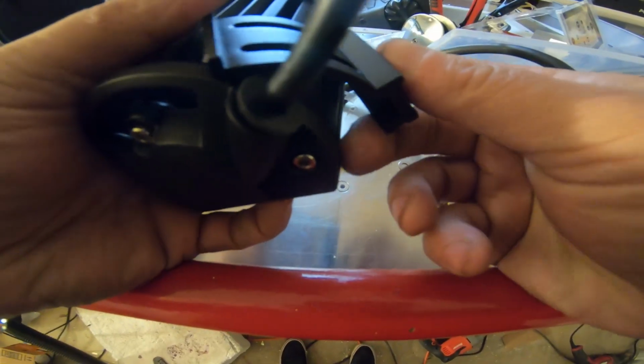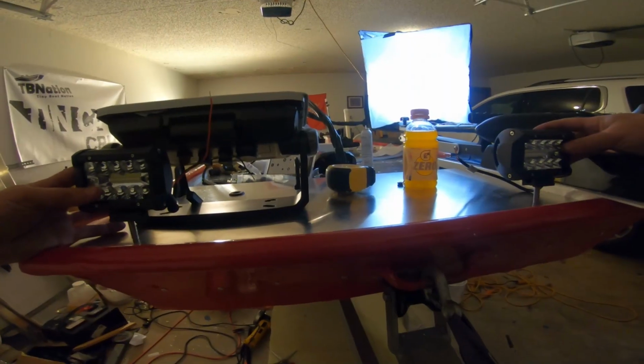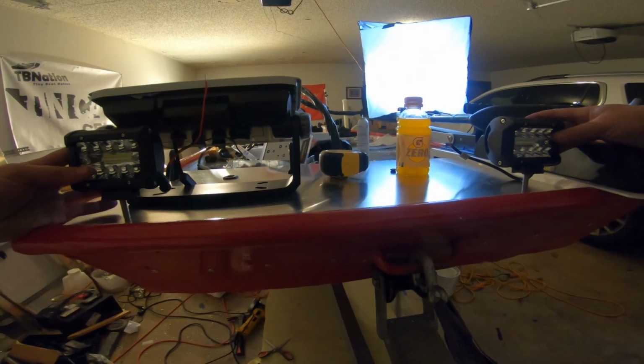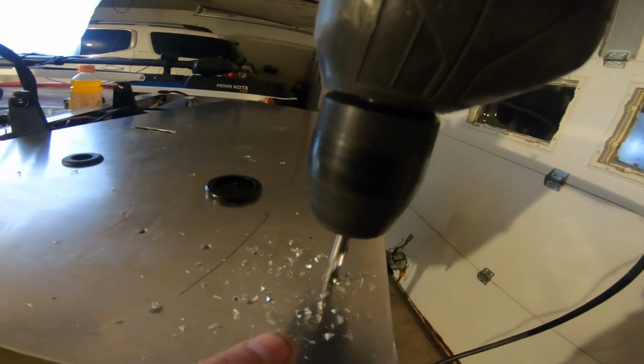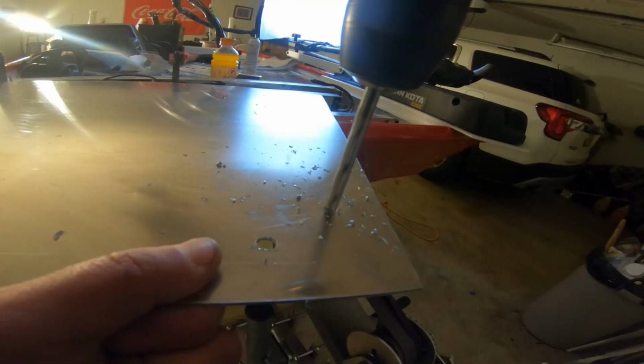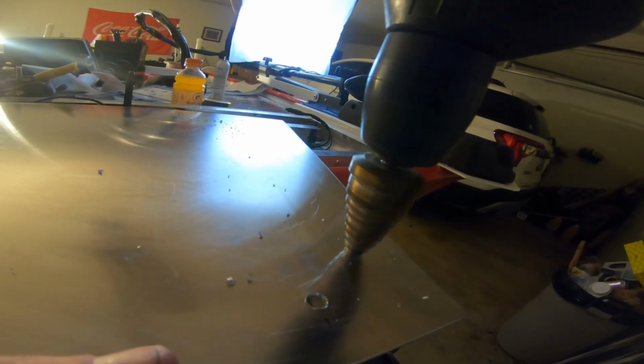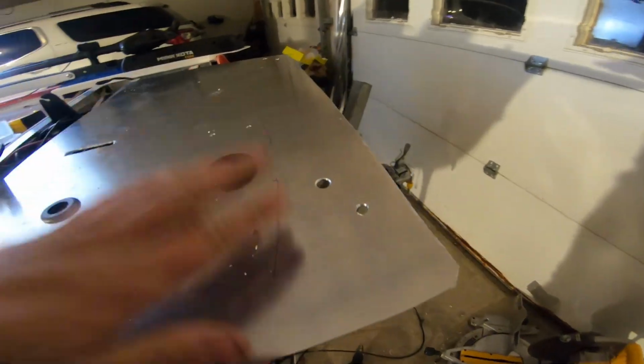All right, let's get this other light mounted real fast. I like that, looks sick. There are the holes for the lights.